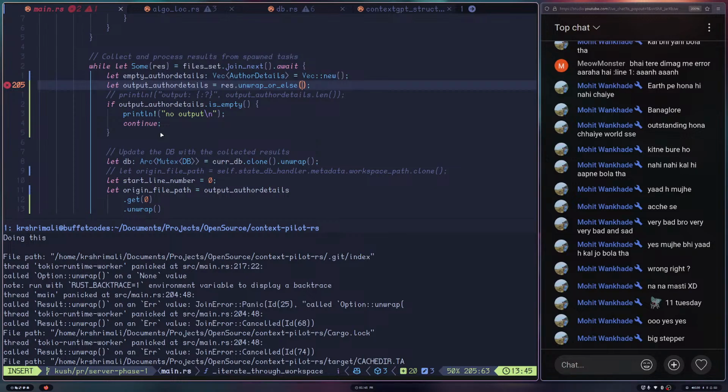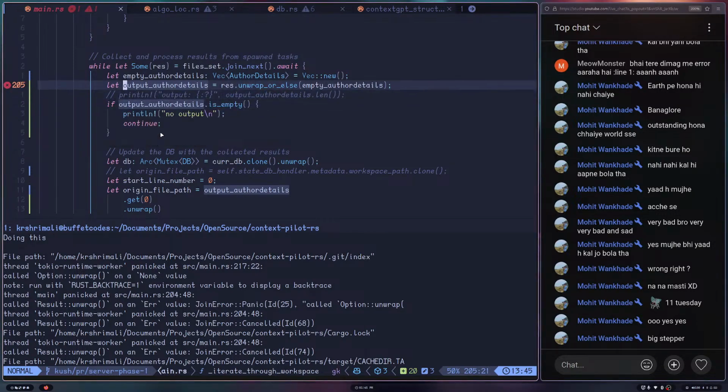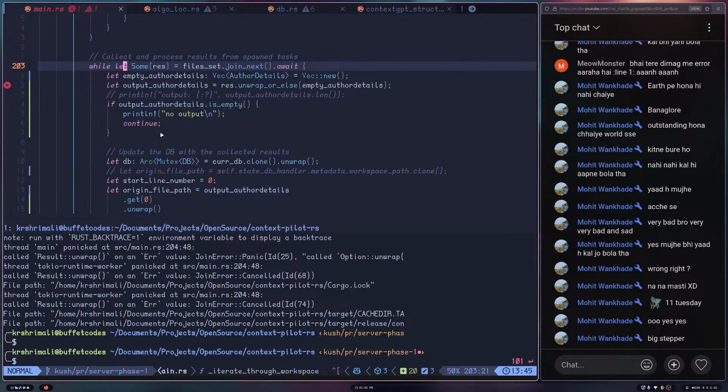Okay, yeah, this should be fine. And I should say, if you find it this way, if you could not unwrap, I cannot do that, right? You should not even. So how can I catch a join error?